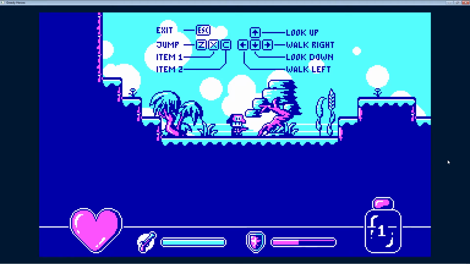Just take into account it was made for a game jam in a limited amount of time. But you know what? I think it's pretty solid. It works okay. I haven't had any problems, no crashes or anything like that. If you like platformers, action platformers, if you like CGA graphics, visuals, then give it a try. Again, everyone, this is Greedy Heroes from developer Pixel Paladin, made for the CGA Jam 2017.